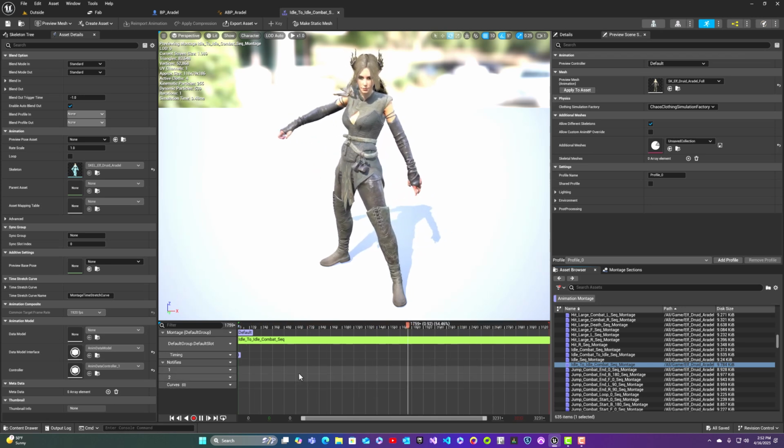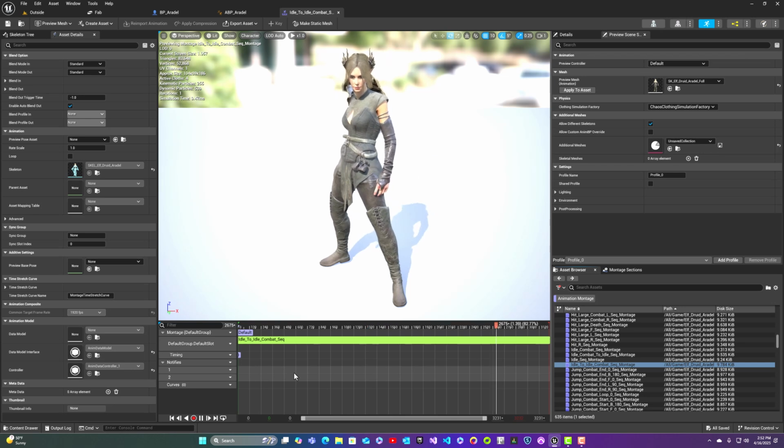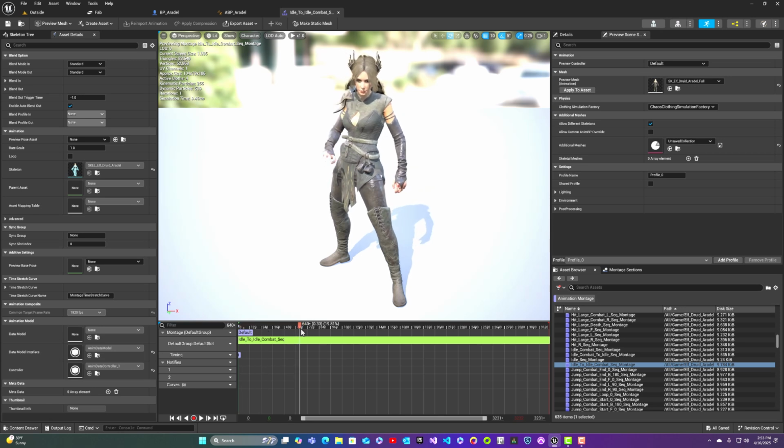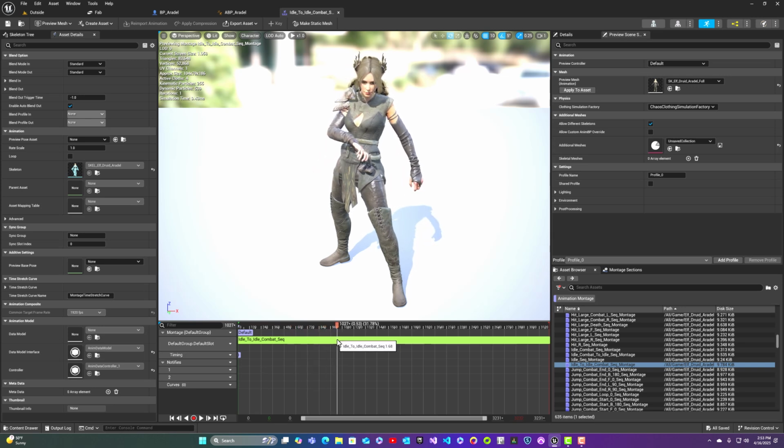So since this is the drawing of the weapon, I'm going to pause the animation and try to determine exactly where would be the right time to attach that to the socket. There's already a notifies track here, and I should be able to right-click on the line. Let me see. I'm sorry. I have got two tracks here, it looks like. This one, I think, was an error that I made earlier.